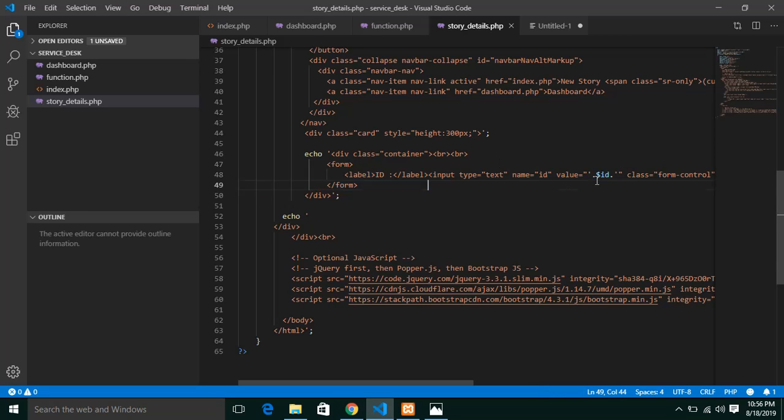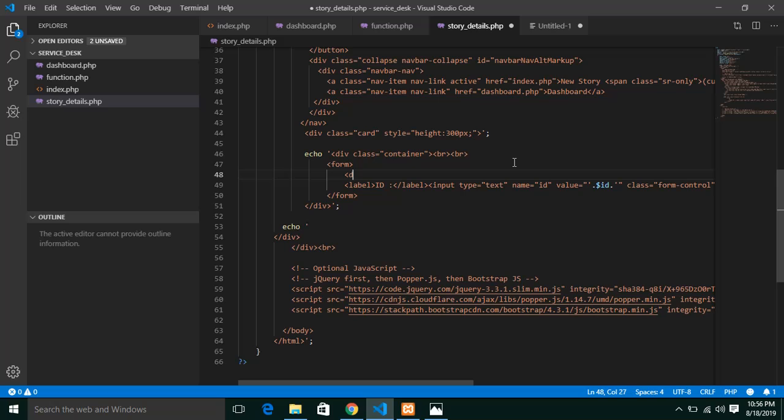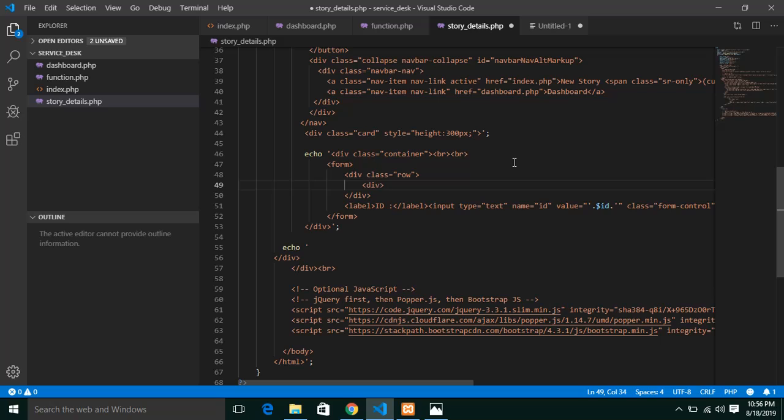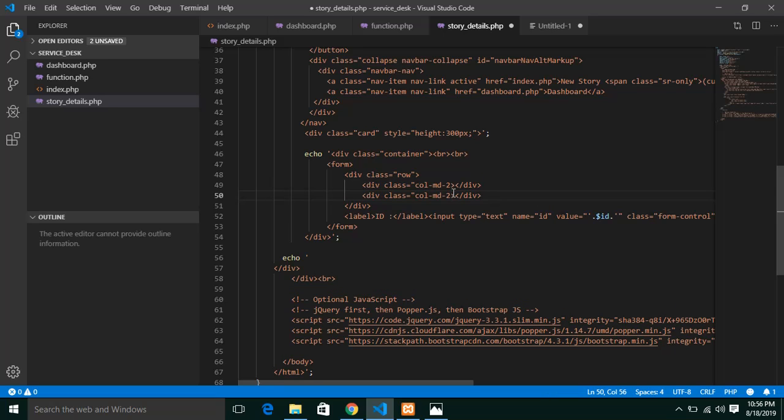So what I will be doing is div class equals row, div class equals col-md-2, and we'll copy this, and this will be col-md-10.